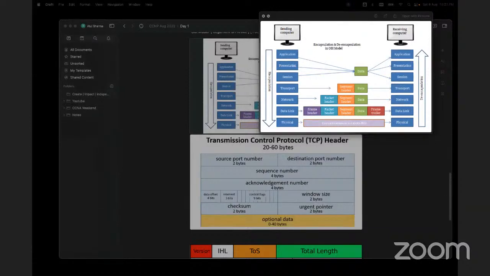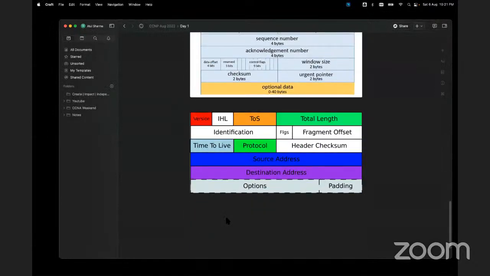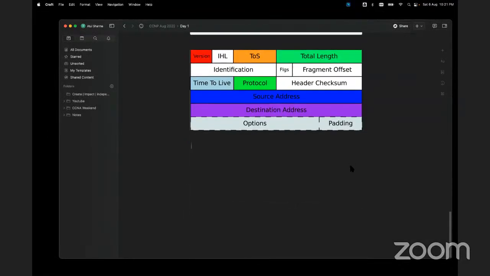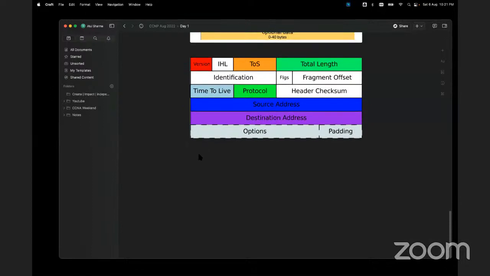Now the frame header is nothing but 802.3, which is called the Ethernet header. ये जो field है, this field is your 802.3 header. Whenever you send data, your data goes with these three fields. I never explained it in such a way to the CCNA guys because that's very difficult for them to understand. But this is a CCNP batch, so this is why I'm going in deep. I hope that makes sense.